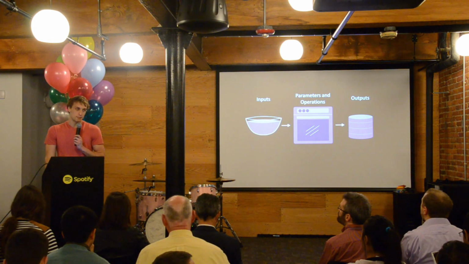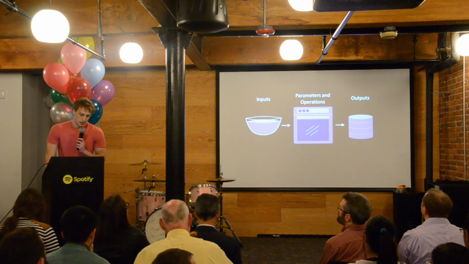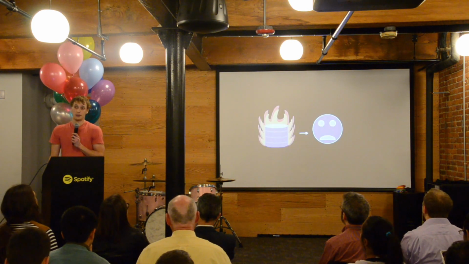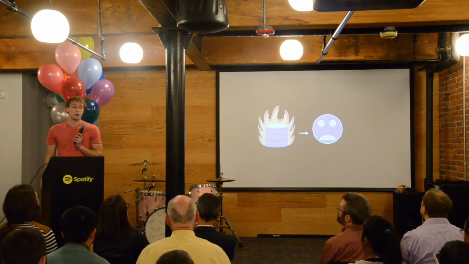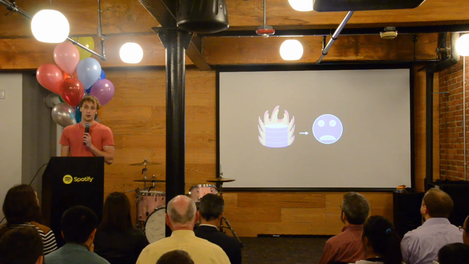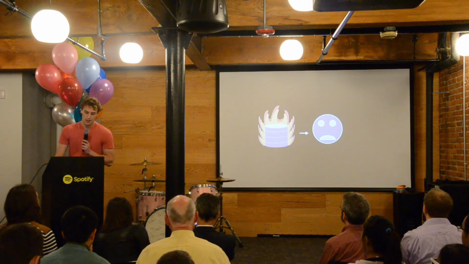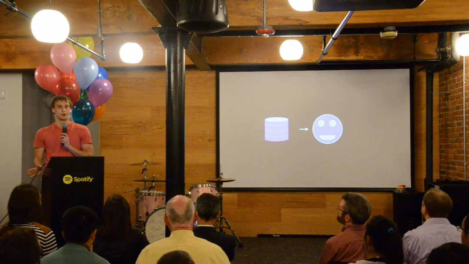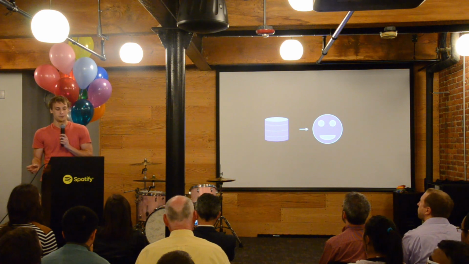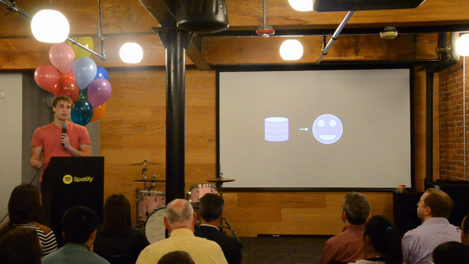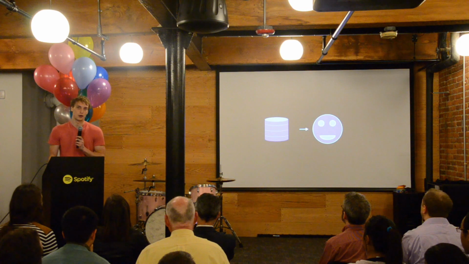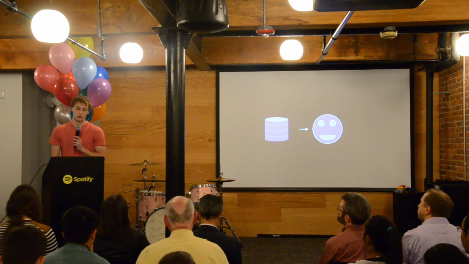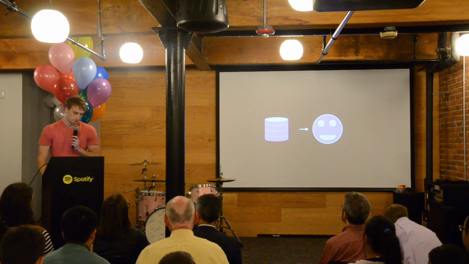But there's a key part that's missing in this diagram. Now remember, when the cake came out on fire, we were really sad, and we knew that since the cake was too hot, we had to decrease the temperature. And likewise, when the cake came out just right, we're happy, and we know the temperature parameter is set about right. So we really are able to build in this feedback loop where we can adjust our parameters iteratively based on the outputs of our model. So let's add that to our diagram.